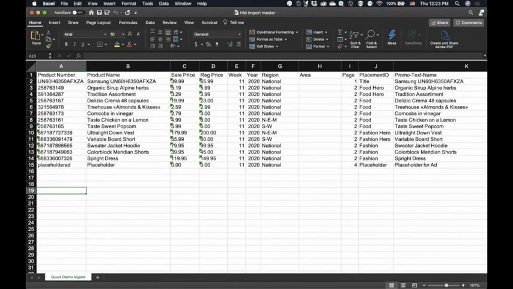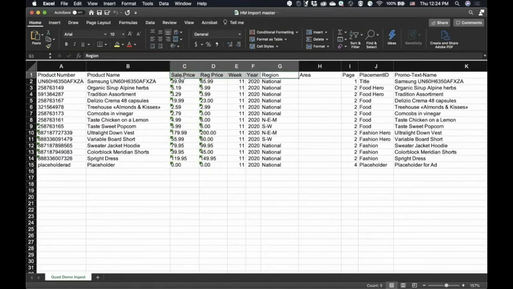This is a very basic import that we're going to be bringing in for the flyer that we're going to be doing. In the first columns we have product number, product name, sale price, reg price, and then some information about the products that we're going to be placing and using within our system. The first thing is this product number will actually search within the system to see, does this product exist? If it exists, we're going to use that, so we know that we have that information, and we're just going to take our specific information for this flyer and then create a piece for that.